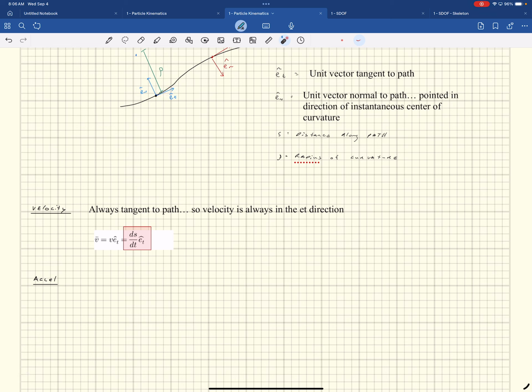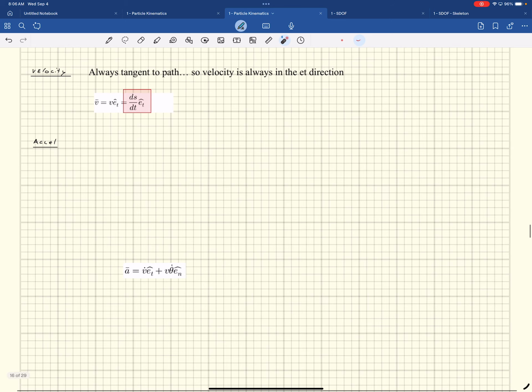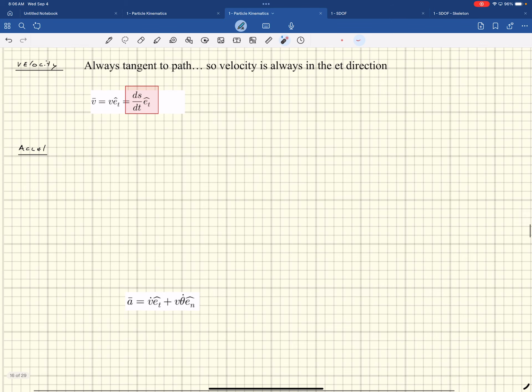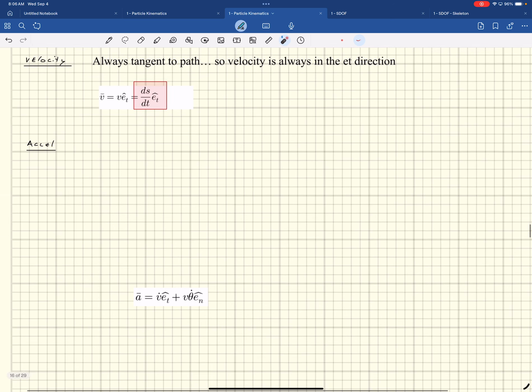And then we're just going to be comfortable with it, and just write it as, just like we wrote in the I direction, it was ds dt in the I plus d in the j and then the k. You do the same thing here. You just say it's in the ET direction. Okay, we'll do some examples. You can see it play out a little bit how it works out. Okay, so now we've defined velocity. So now let's define acceleration.